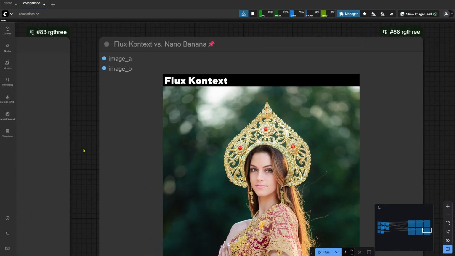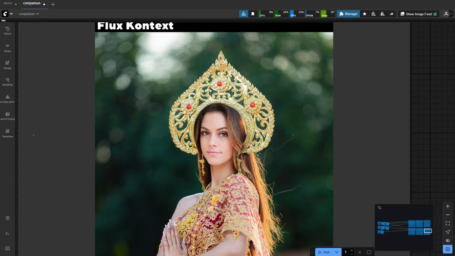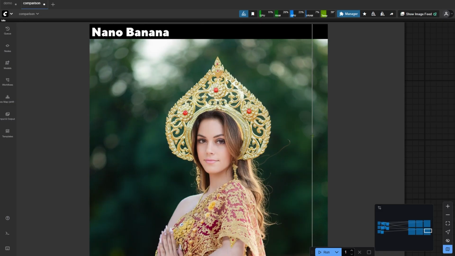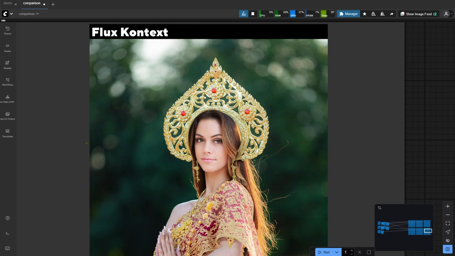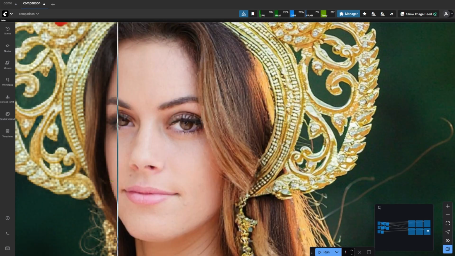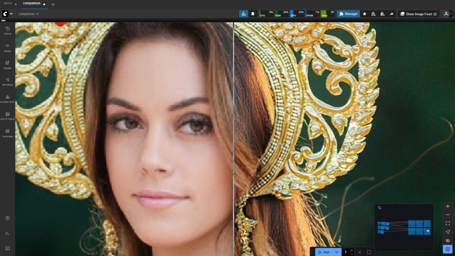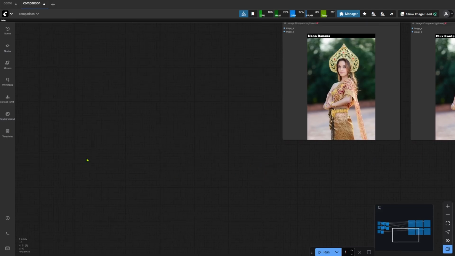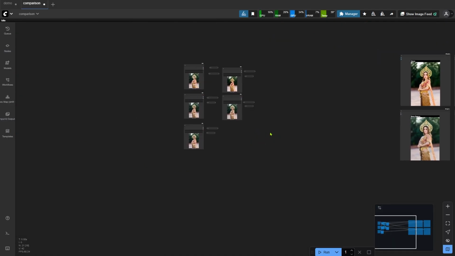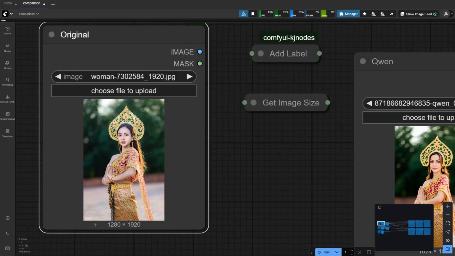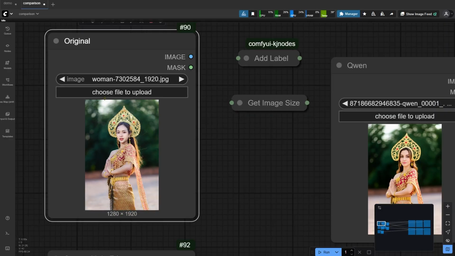Image quality. Flux Kontext wins here too. Zoom in real close. See how much sharper the Flux Kontext details are? Also, let's check the actual image sizes. Original was 1280 by 1920.